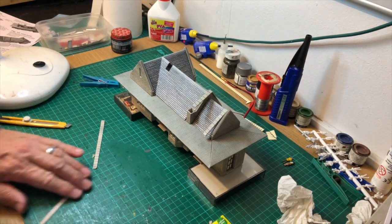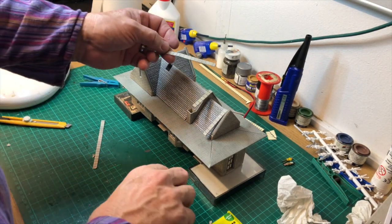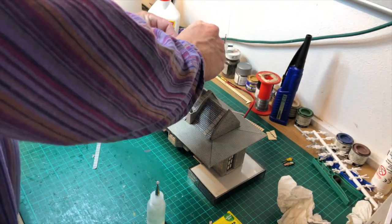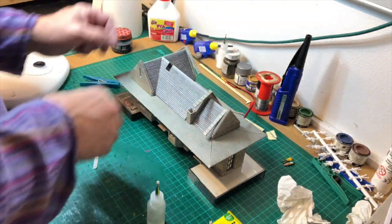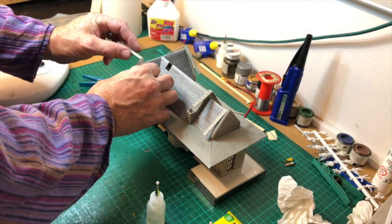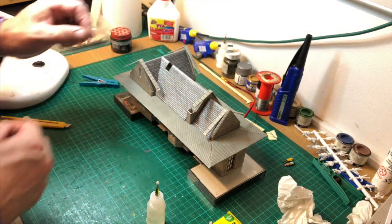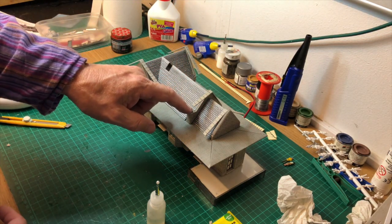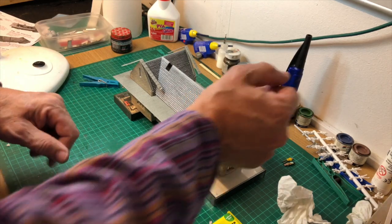Okay, so I've got the 4, as they call, capping stones, just dry. They've got a little nick in the middle of where they have to be folded, and I'm just sitting them on dry just to make sure that I've got all the pieces that I need and where they need to go. There's one that's slightly short at this end, which goes to here obviously, so I know where they all go. I can glue them on.